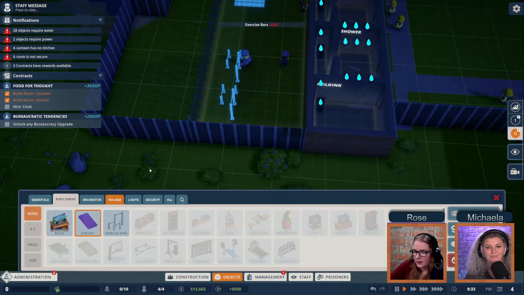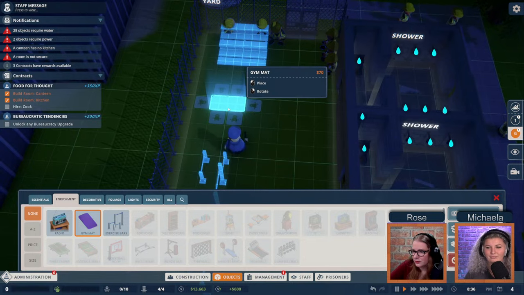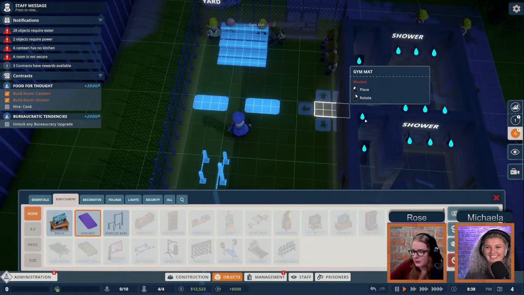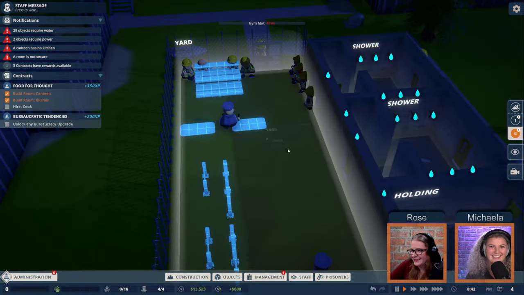Nice. And then we can give them some gym mats to do some yoga. And here, they can do their yoga right in front of the bleachers and get stared at. Front row seats. That's what everyone wants.